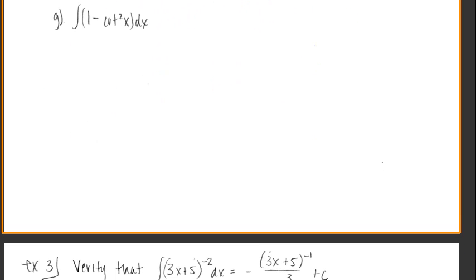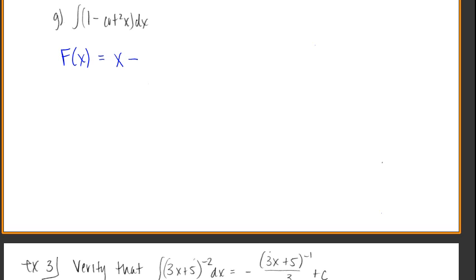Okay, part G. We have 2 terms in here, so we want to go find the antiderivative. We'll go piece by piece. Well, the antiderivative of any constant, all you do is just add the variable x to it. So it'll be just like 1 times x, or I'm just going to put an x. Okay, and then the integral of cotangent squared.